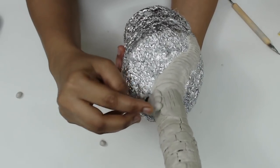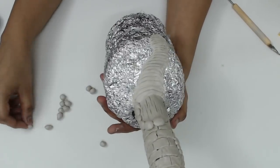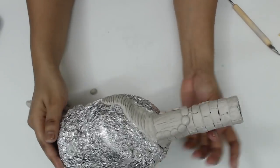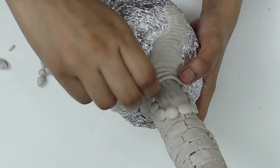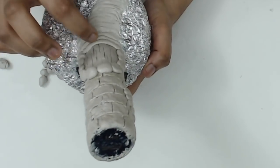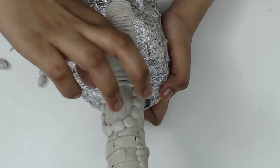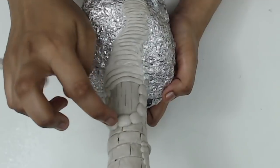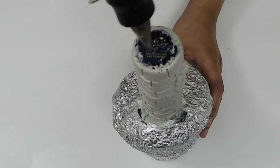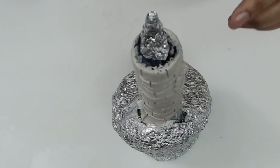Then it was the time to make some borders for the door. Then it was the time to make the rooftop of the house. The rooftops are generally slanting in the mountains. So I have made a slanting rooftop using aluminium foil and some clay.